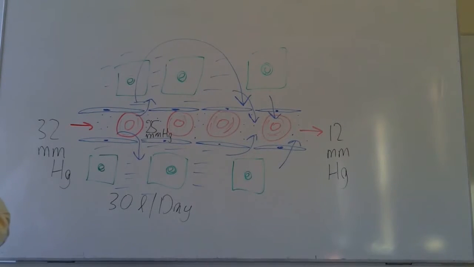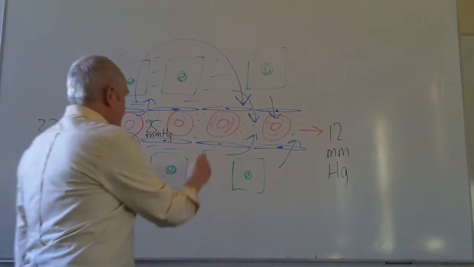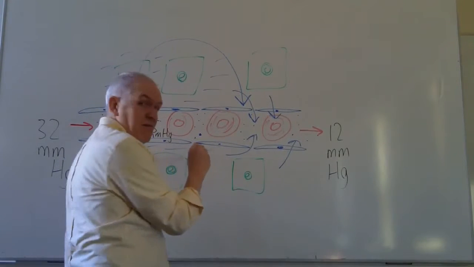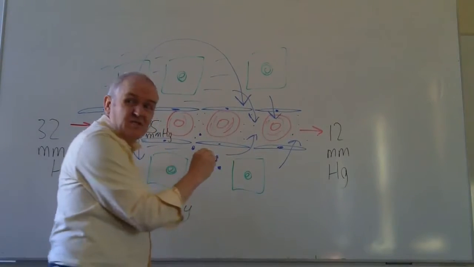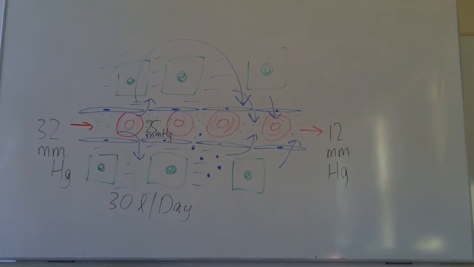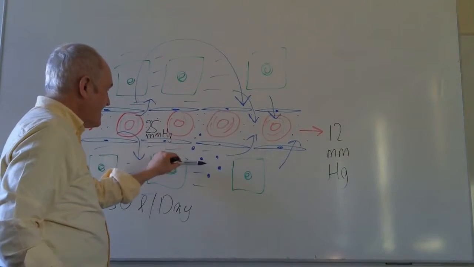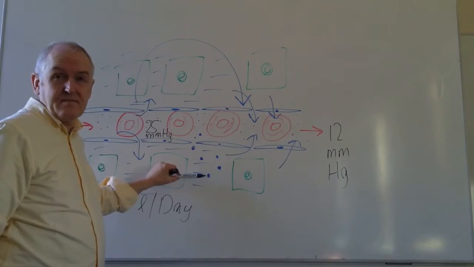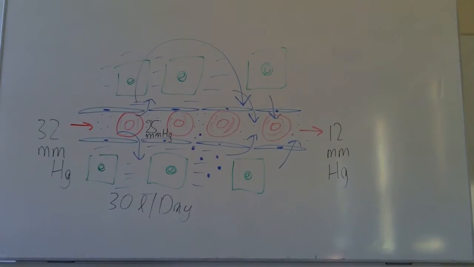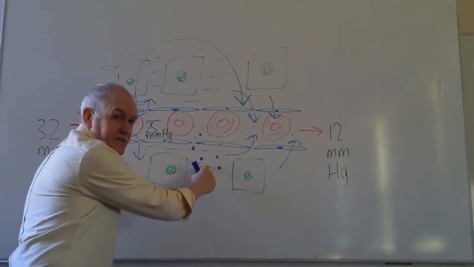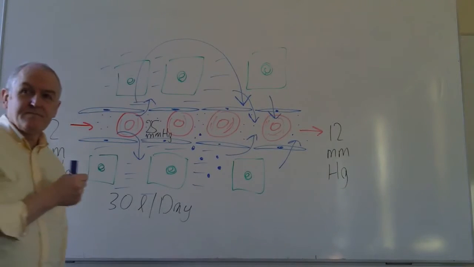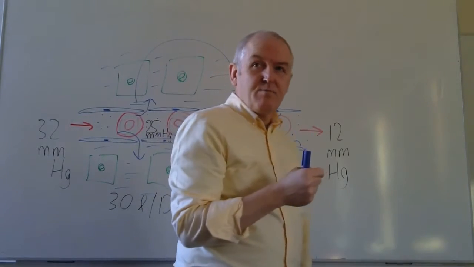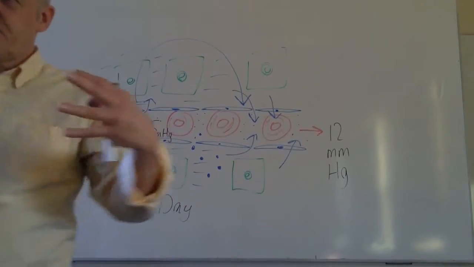And also, as well as having some excess water in the tissue spaces, what sometimes happens is some of these plasma proteins escape. They're not really supposed to, but some of them do. Some of the plasma proteins escape from the plasma and get into the tissue fluids. Now, this is a real problem, because can you see the more plasma protein we have in the tissue fluid, the more osmotic the tissue fluid will become? Is that logical? Because it's the plasma proteins that are generating the osmotic suction.